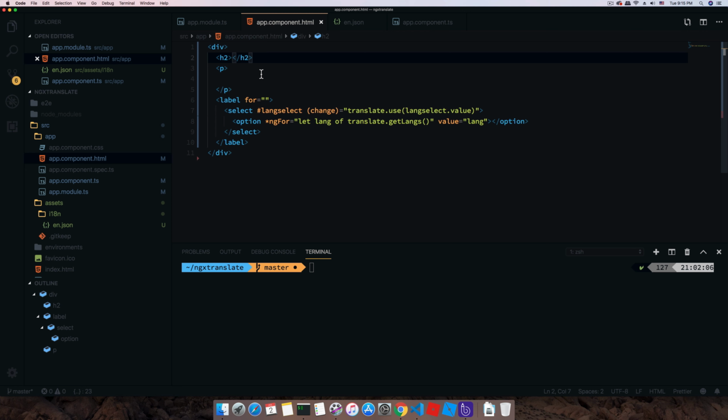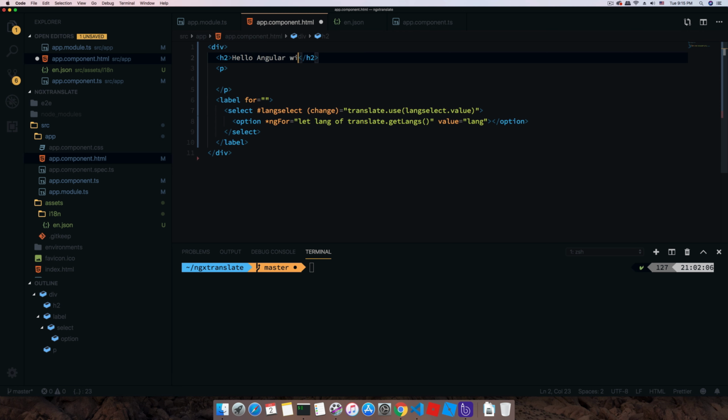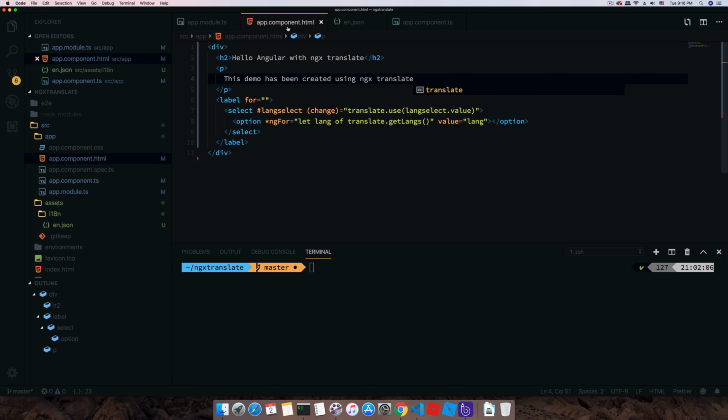For example, the title inside the h2 tag can be Hello Angular with ngx-translate, and the paragraph text may be: this demo has been created using ngx-translate.